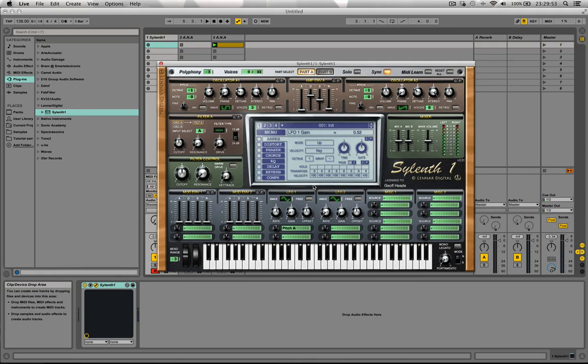Right, I'm just going to give it a little bit of EQ, just to get the mids up a little bit. I recall I had a quick listen to the track before I did this video, and the lead itself is actually quite muted.